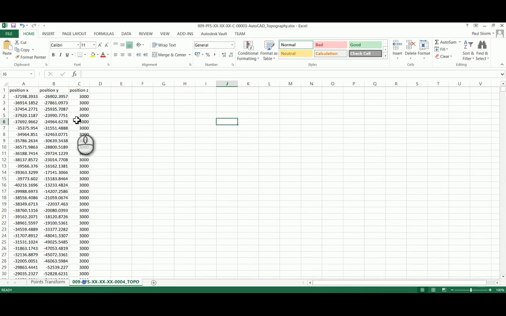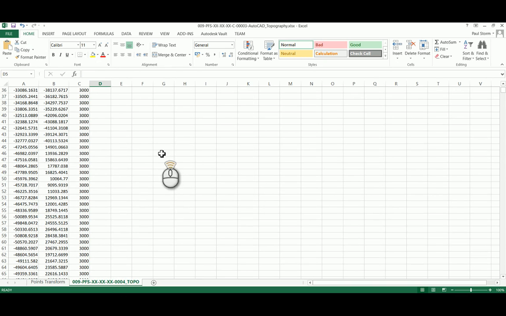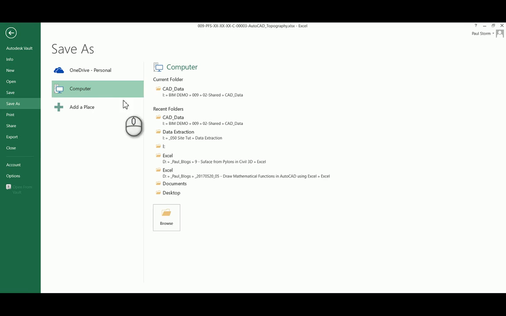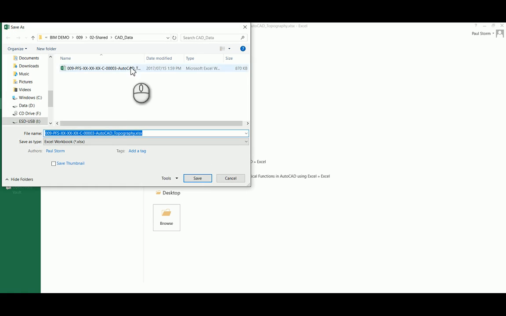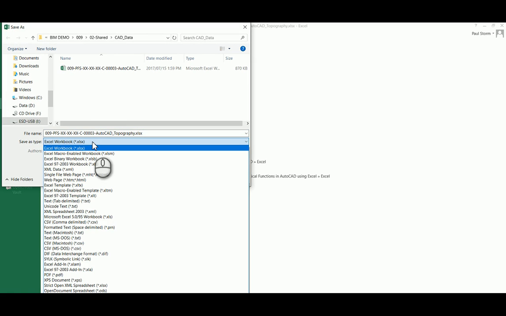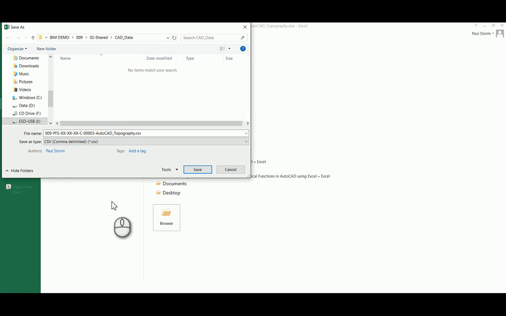What I'm doing next is I'm importing them into a sheet within Excel for itself, position X, position Y, position Z, just to give me a reference. And then once that is done, one would say File, Save As, Browse, and then choose the format to be CSV, delimited.